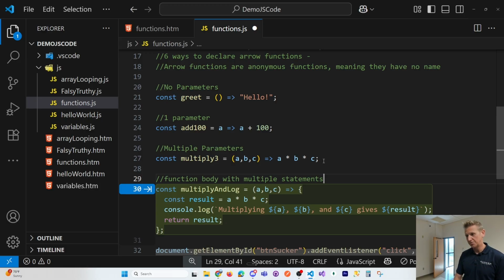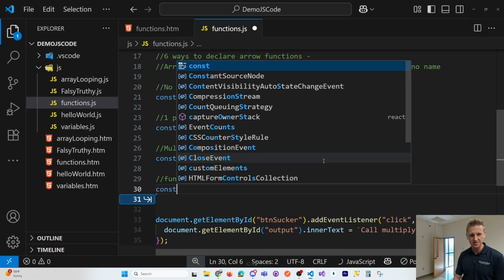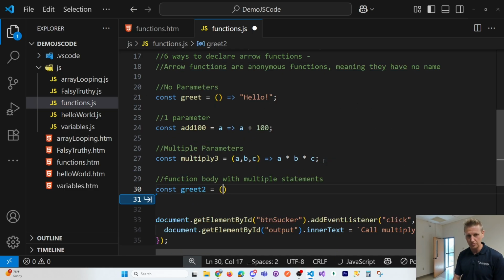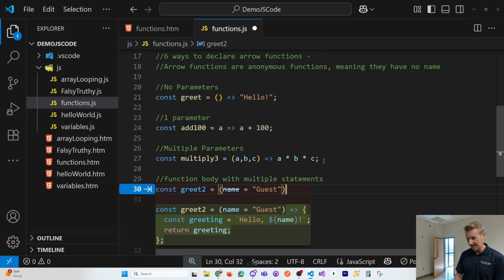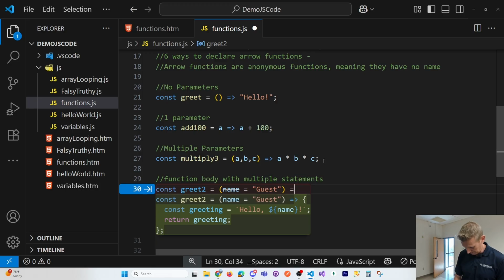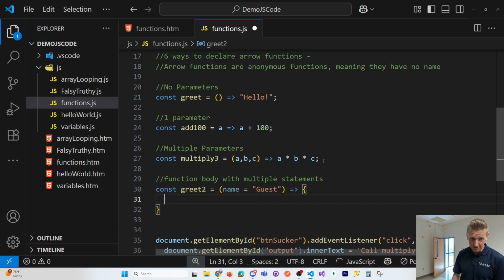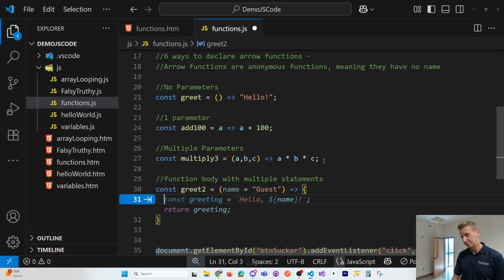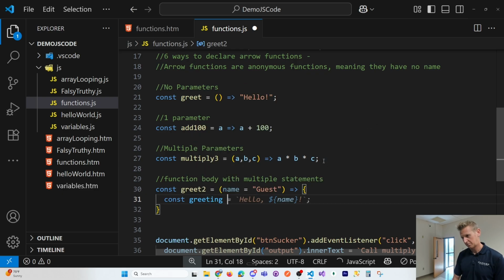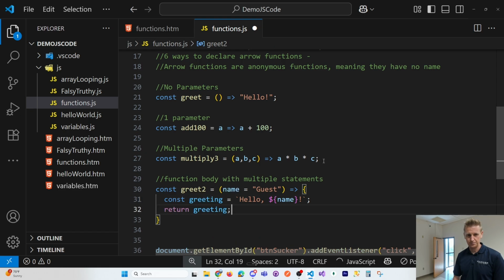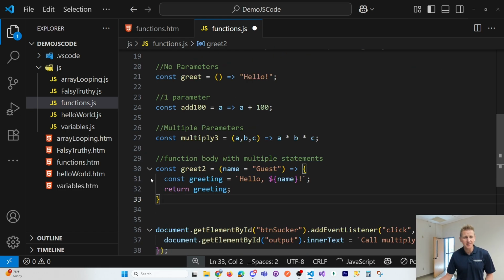Let's do something a little bit different. Const greet2 equals name, with a default name of guest, arrow, and here are my curly braces. It doesn't really matter what I'm doing.